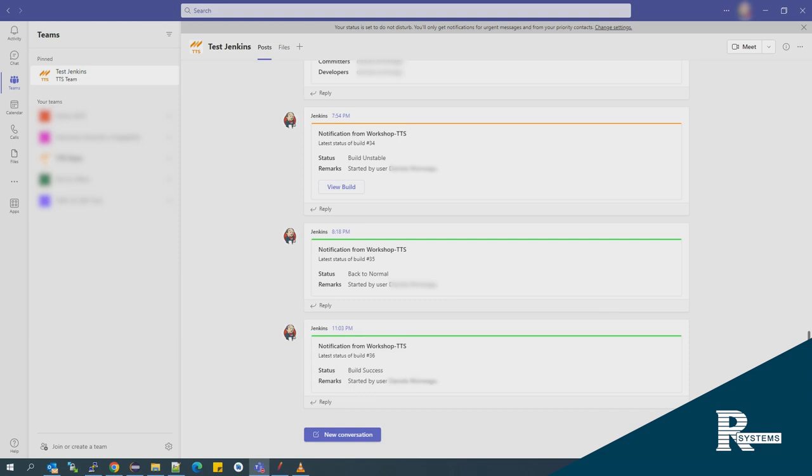Okay, so this is what I wanted to show you today. The integration of TTS with Jenkins can be very useful when you have to test a big amount of regression tests, and it will save a lot of time because it can be configured to run automatically. What you can do more with Jenkins is trigger the pipeline on test changes or on code changes, and you will not need to take each test and execute it manually.